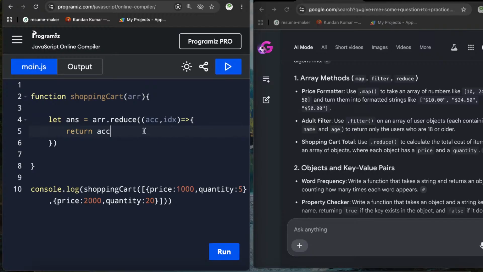So ACC dot total is price 1000, quantity 5. So calculate the cost of the items in an array of objects. Let's see how it's working.